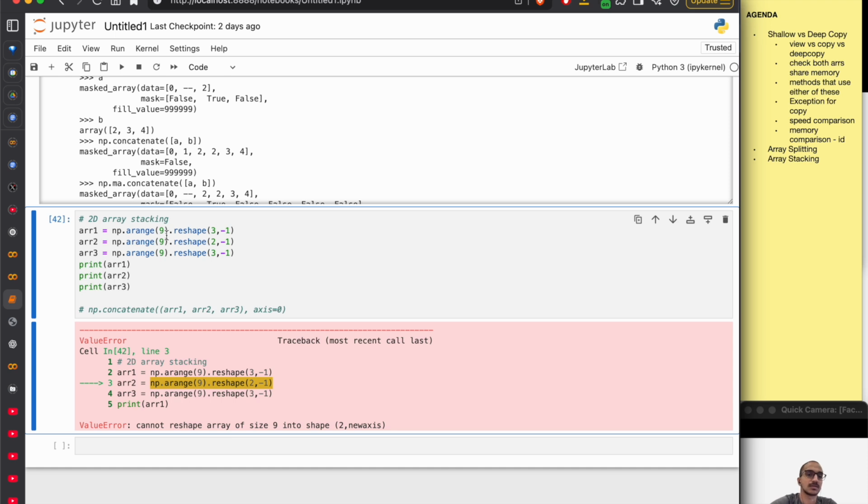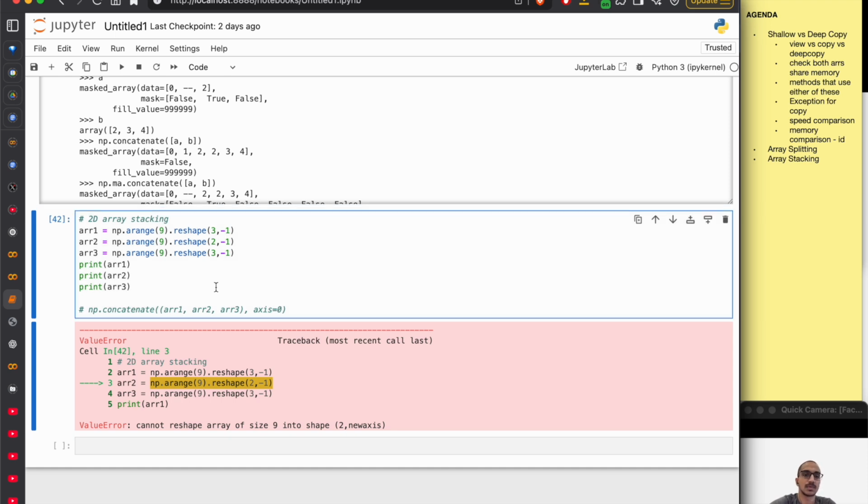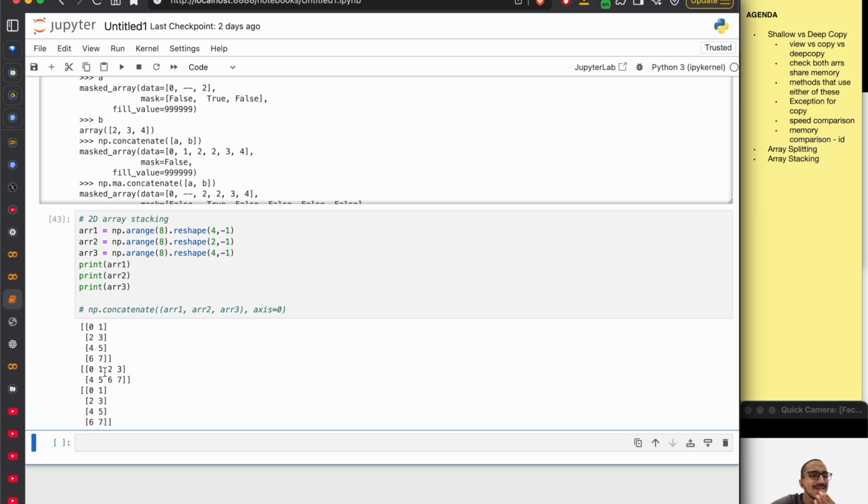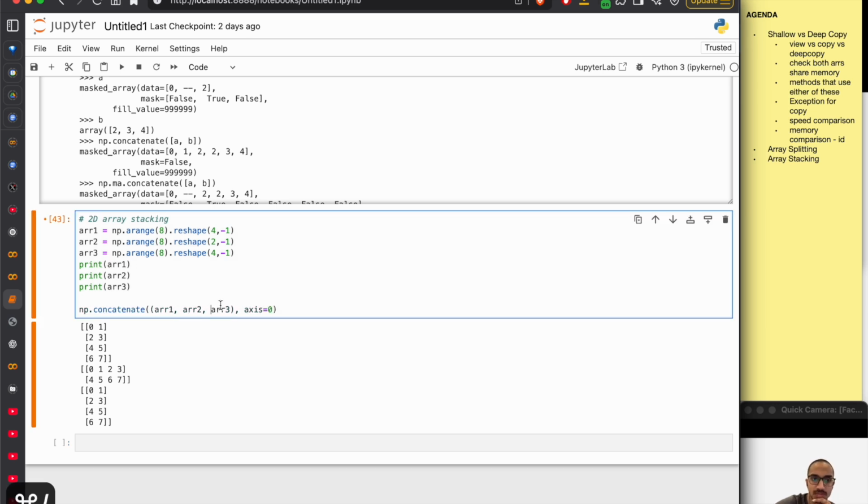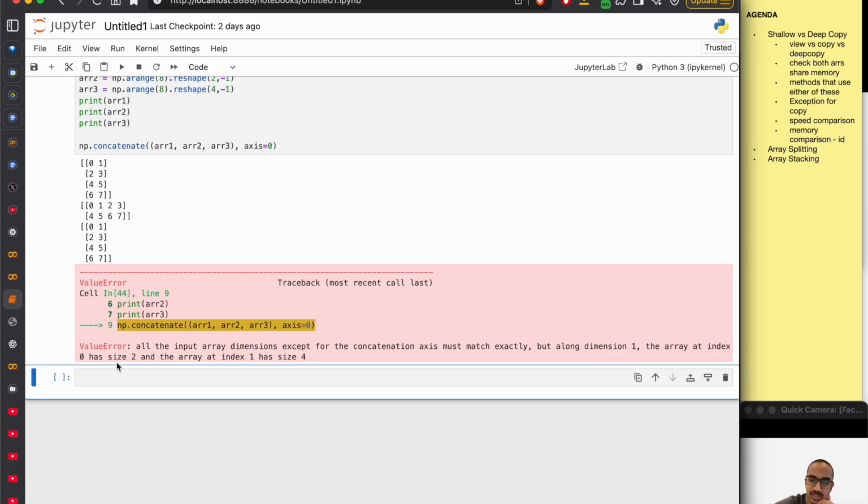Okay, that's 9, that's 3 into 3. So let's take it 8. I think 8 will have slightly more flexibility. Let's keep it 4. So we have 4 cross 2, and this is 2 cross 4, and 4 cross 2. If we try to concatenate, it will throw an error: all the input array dimensions except for the concatenation axis must match exactly.